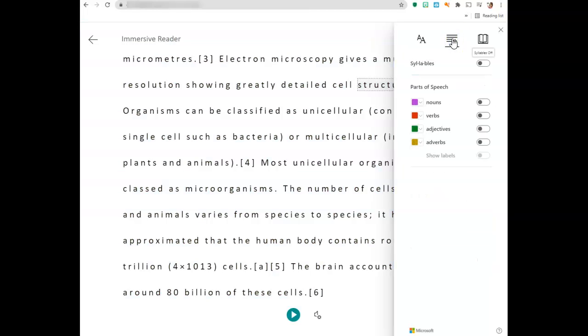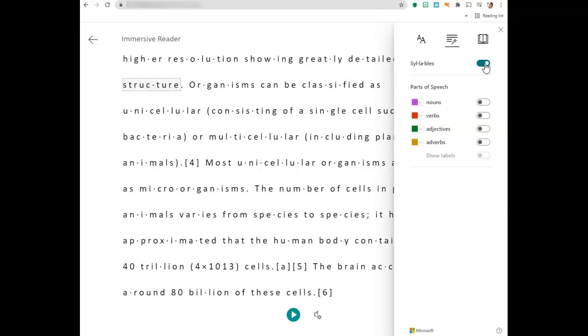Grammar options is a great student learning option because it can show the words broken up into syllables, so that they can better learn to pronounce the words. You can ask it to highlight nouns if you're studying nouns, or verbs, or adjectives, or adverbs.